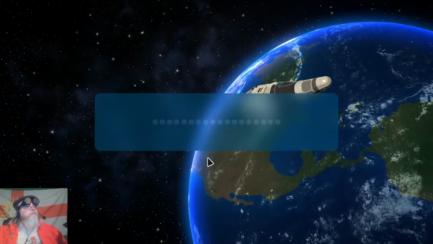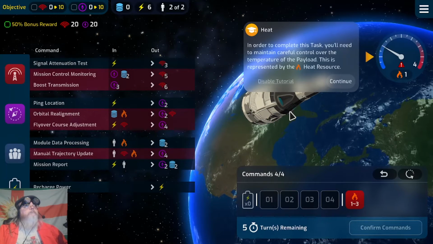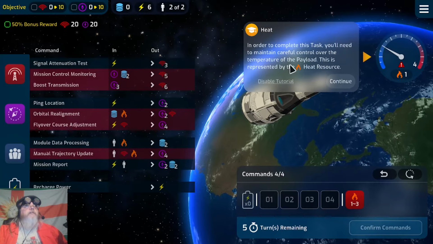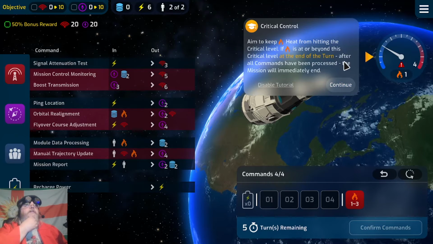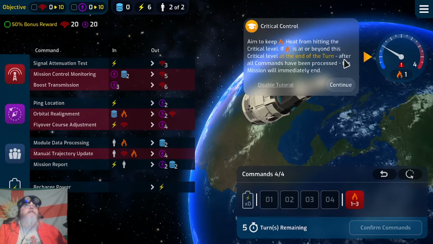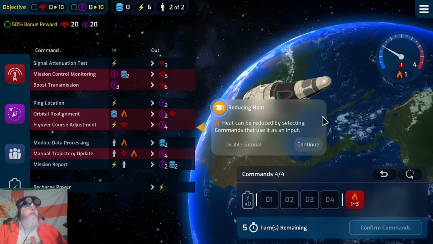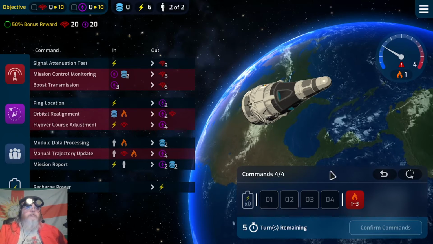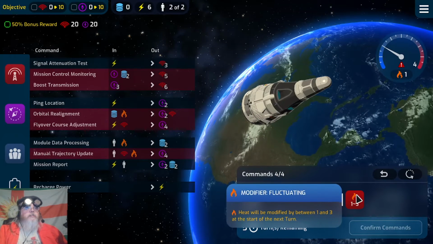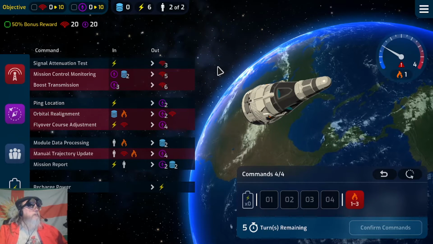And now we've got heat. We've got the re-entry. In order to complete this task, you'll need to maintain careful control over the temperature of the payload. This is represented by heat resource. Aim to keep the heat from hitting the critical level. If heat is at or beyond the critical level at the end of a turn, after all commands have been processed, the mission will immediately end. Heat can be reduced by selecting commands that use its input. Right, so we mustn't hit 4, and at the end of each turn we gain 1 to 3. We need 20 and 20.